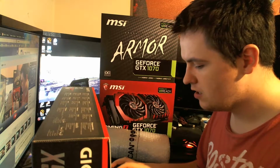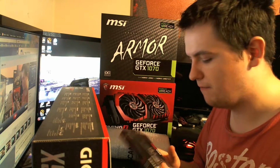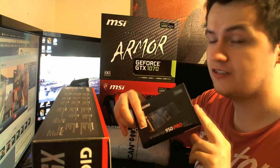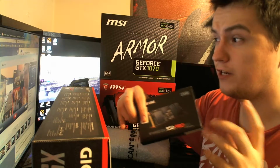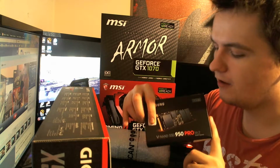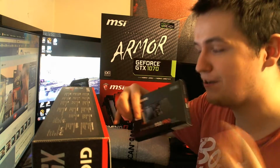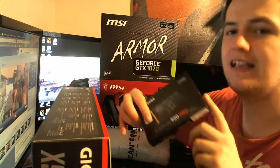So anyway, let's start off with the memory. Now I've already got 3 terabyte hard drives lying around everywhere, but nothing comes close to this. I had the first commercial M.2 drive in my old system, which was like 900 read and write. But this wrecks it. Almost 2.5 gig read and 1.5 gig write, and you can overclock it as well using a special utility, which I couldn't use on that one. It only works on this series, and it's amazing.